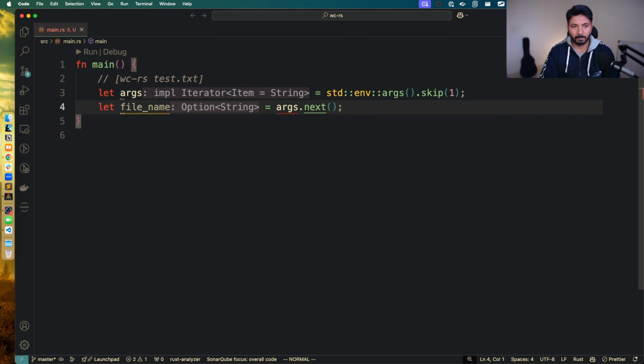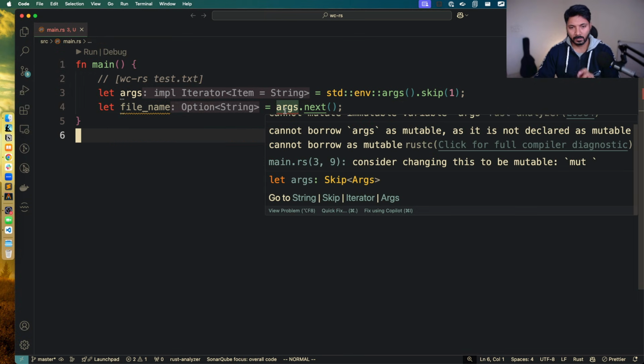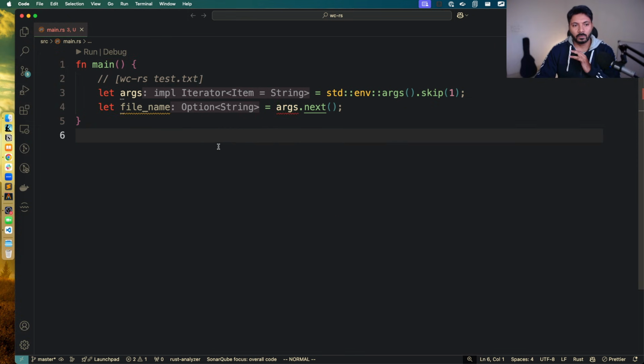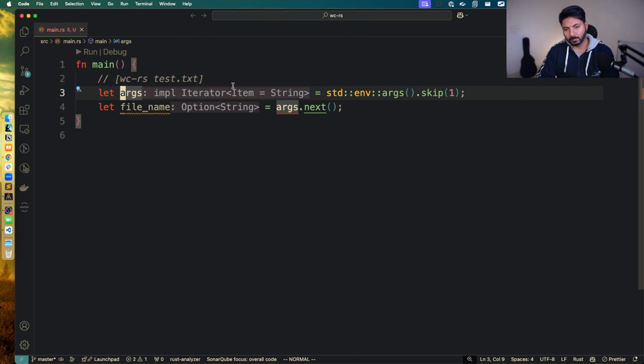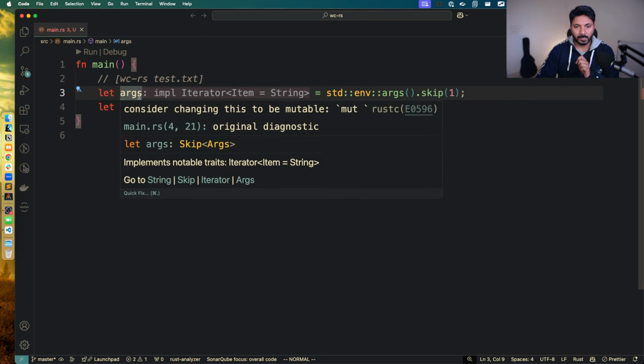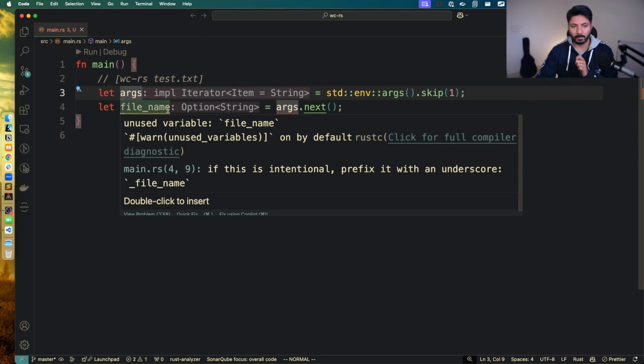It's complaining. What's the complaint about? The red squiggly line says cannot borrow args as mutable as it is not declared as mutable. We talked in the past that by default, all the bindings that we create, like args equals something, are immutable by default.